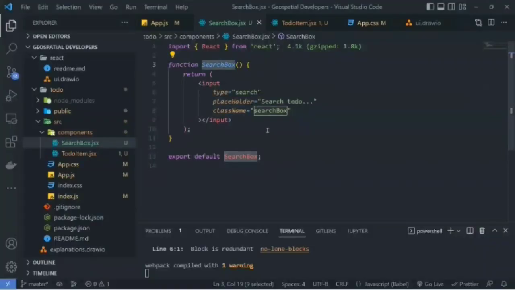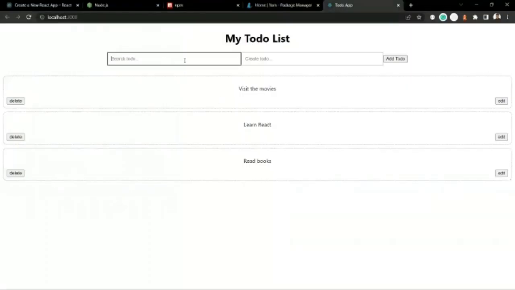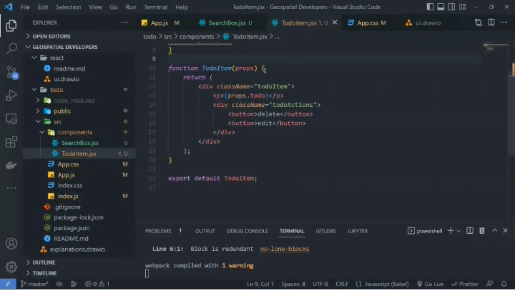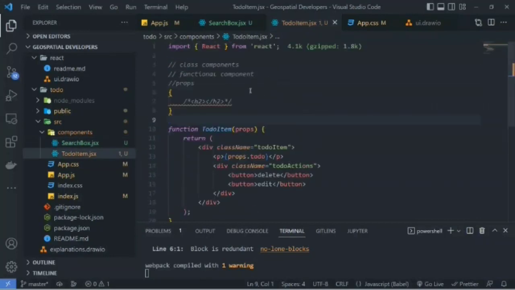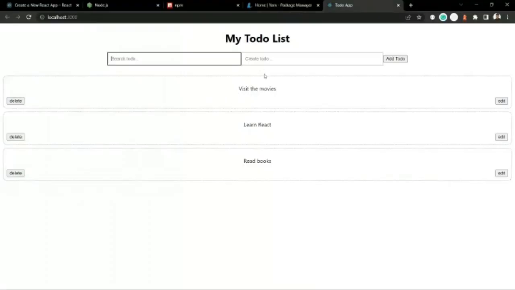And that way your application is componentized and its concerns are separated, and it even helps with bug fixes. If the search bar is not working the way you want it to work, you know where to go. You don't need to bother yourself visiting the app or visiting the to-do item or something. You understand?